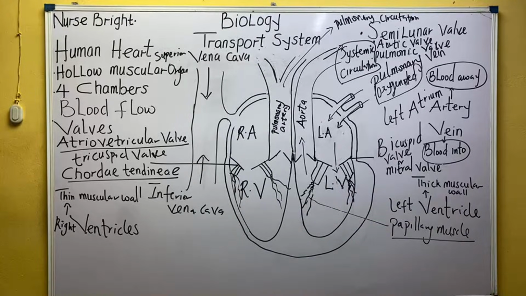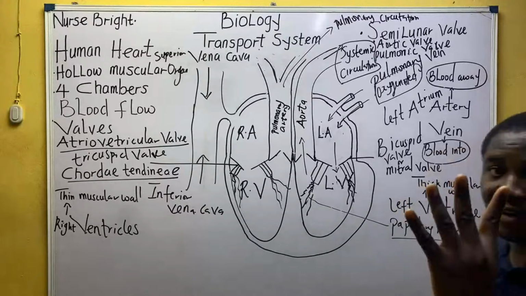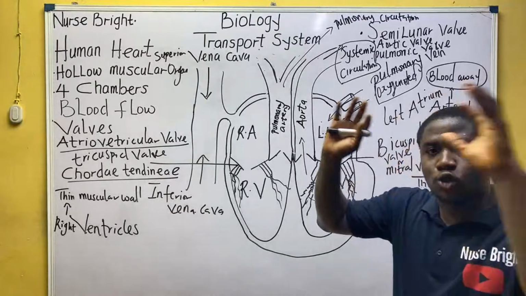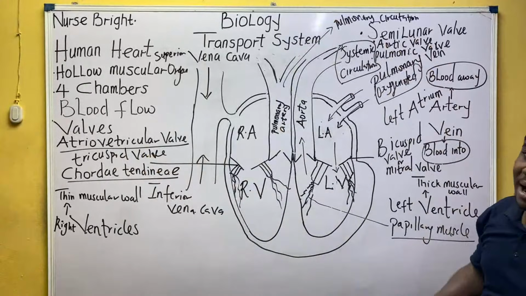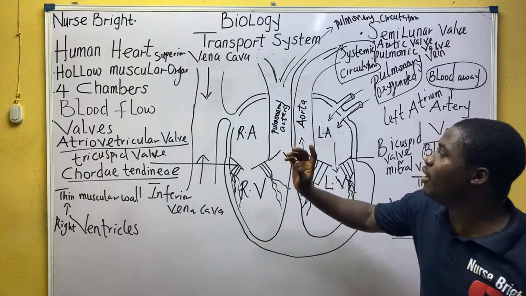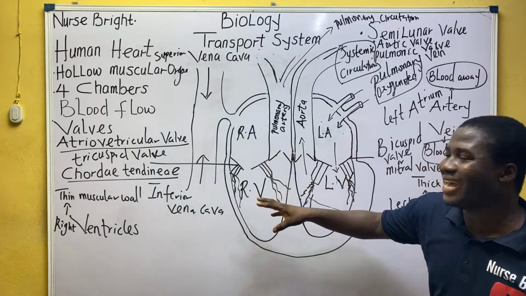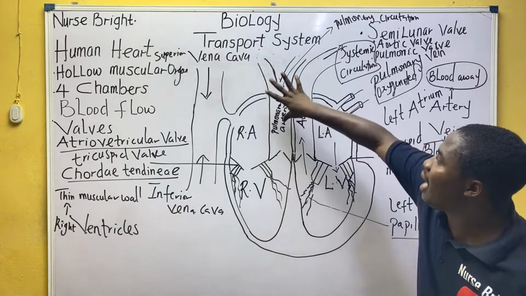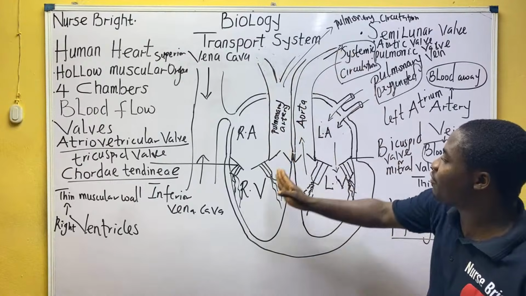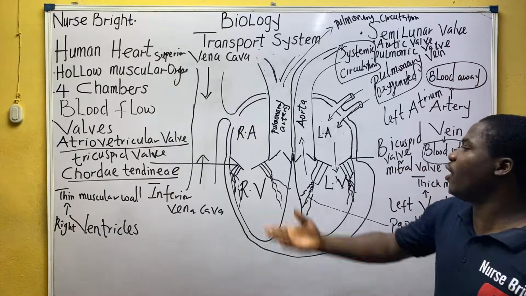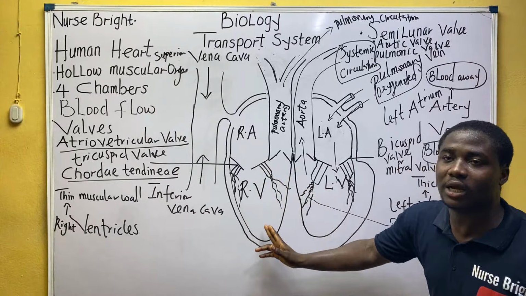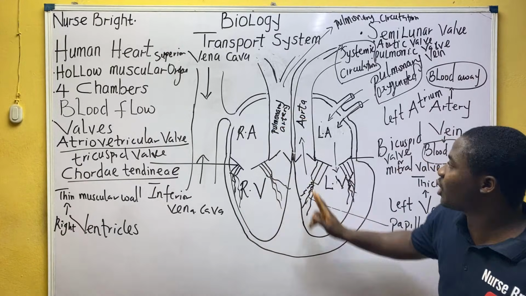Semilunar valves are also valves. They are valves of the aorta. Listen, we have 4 major valves in the heart, and there are 2 major types. We have the atrioventricular valves and the semilunar valves, right? The semilunar valves are the valves that separate the pulmonary artery and the aorta from the right and left ventricles, because it's from the right and left ventricle that the blood goes through the pulmonary artery and the aorta.